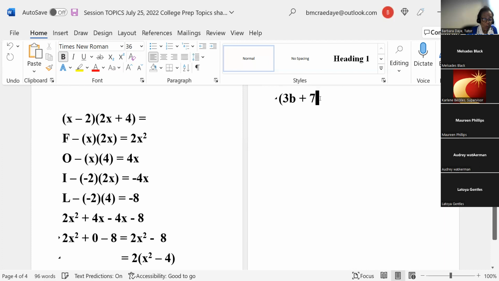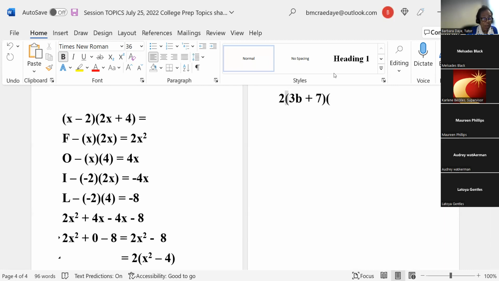Anybody else have a question on FOIL? Everybody's following? Miss Ken, that's a question right there. Yes. I noticed, can they give you a problem like this where they have a number outside the parentheses? Like you have 3. Well, if you do, then you've got to simplify it and multiply by everything in the parentheses, so then you could do FOIL. In other words, if I had a 2 right here, you mean? Yeah, I mean, we are doing FOIL, but can it have a number outside it?